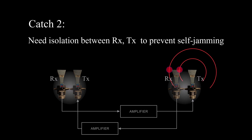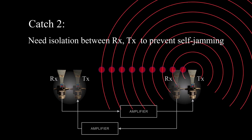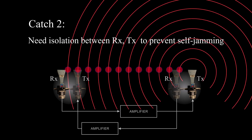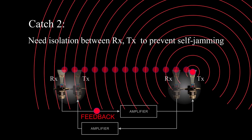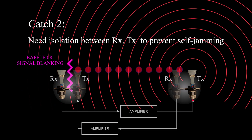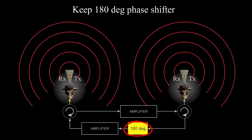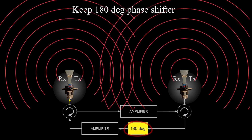The catch is twofold: the receive and transmit antennas have to be co-located so the parallax between the transmitted and receive arrays and the inbound missile is sufficiently small to stay retro-directive, and there has to be sufficient RF isolation between the receive and transmit antennas. The isolation issue is present regardless of the design — specifically the isolation between the port and starboard sides of the array. The practicality of separate receive and transmit antennas from the point of view of multipath and other factors has not been fully studied.